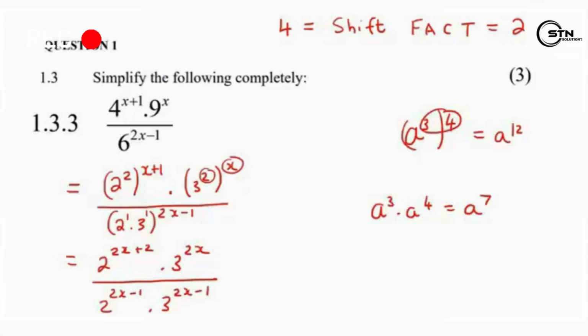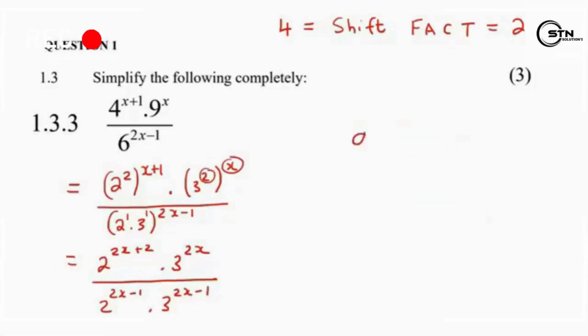Excellent job. Now, what would this give you? A10 over A4. Well done if you say A6. So the idea is that when these two are the same, and you are the ones at the top and the ones at the bottom, then you're always going to take the top one minus the bottom one. Okay, but you're not going to cancel the A's out. You see, the A stays A.